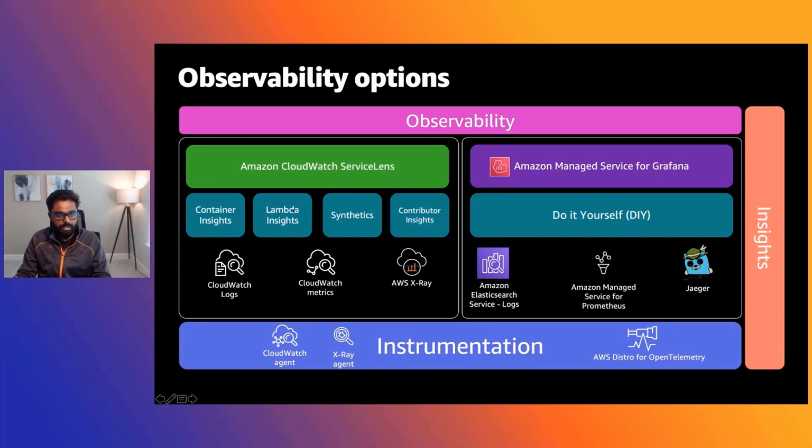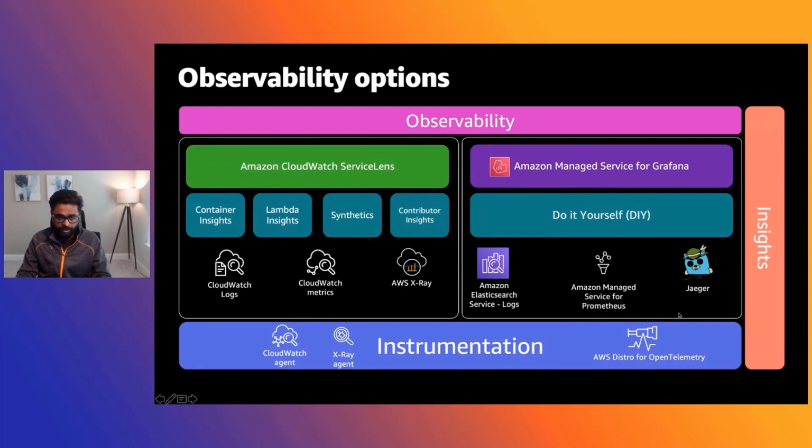In the initial slide, I showed you that you have CloudWatch ServiceLens and all the Insights features and all the CloudWatch native inbuilt services and features that allow you to create observability natively with CloudWatch tools. But with the open source options, you have many more options to choose from. You can use Grafana to visualize metrics from various data sources. If you use Elasticsearch, X-Ray, CloudWatch, and maybe keep your data somewhere else, you can use one visualization tool, in this case Grafana, to visualize all the metrics and all the data from all those different data sources.